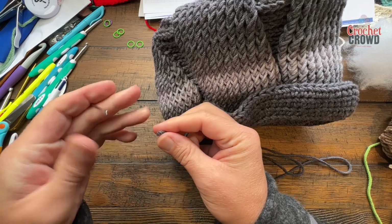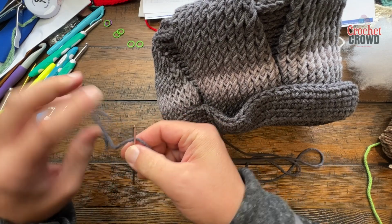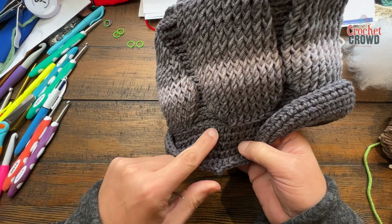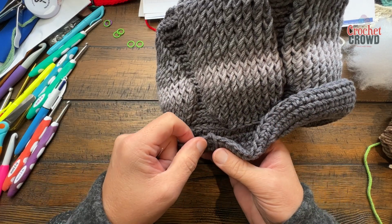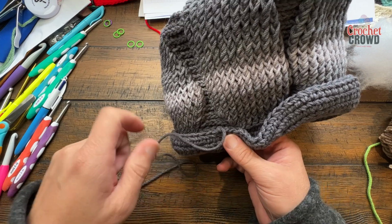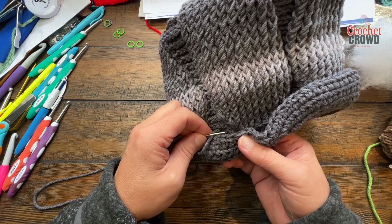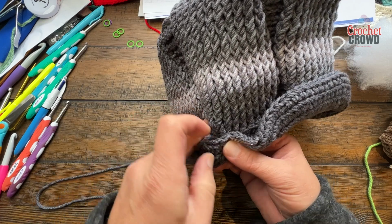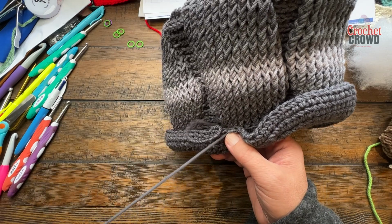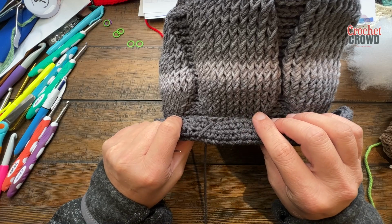Using the long strand that you have, I want you to flip the brim, and I'm going to flip it, and I'm going to match the very beginning. Okay, and so I'm just going to go through, and then I'm going to come back out. So I'm just going to secure this so that the brim is going to be nice all the way around.